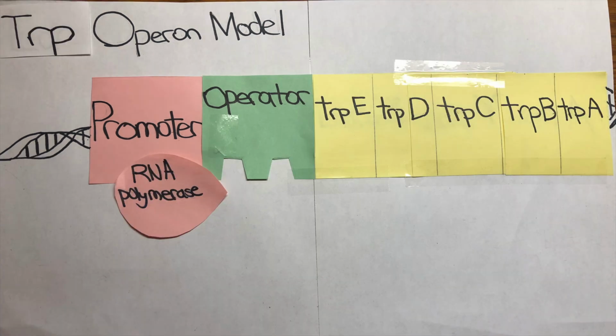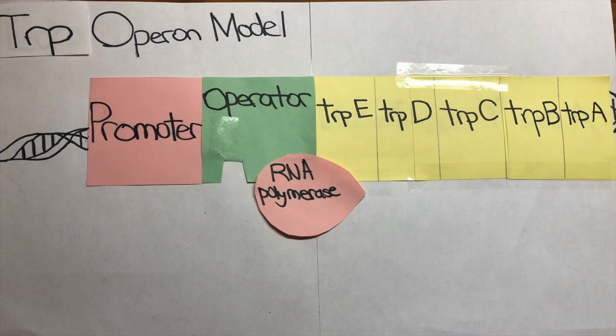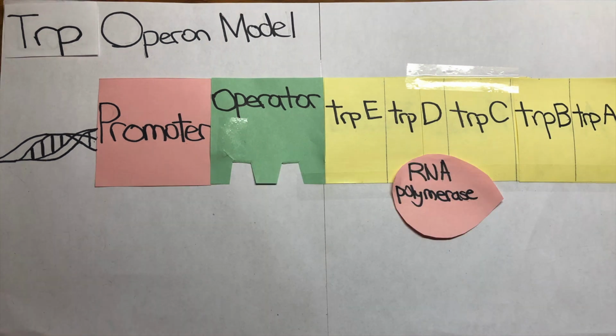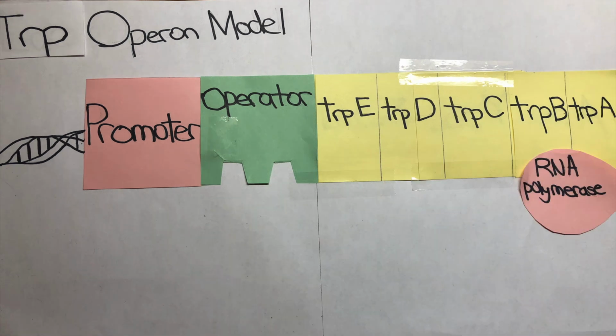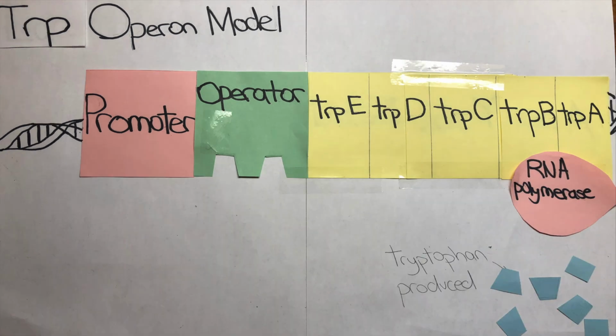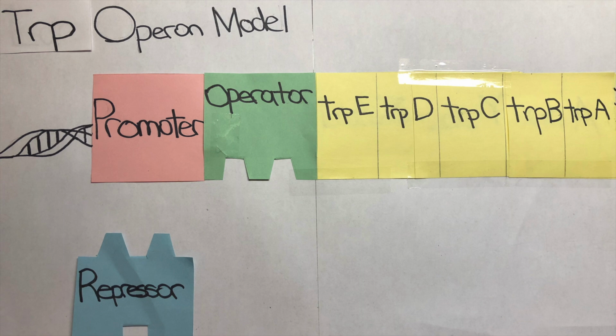The trp operon is composed of 5 genes. These genes are coordinately controlled, which means that they are controlled by a single on-off switch, the operator. The trp operon is a repressible operon because transcription is usually on, but it can be repressed with a repressor. The trp repressor, which is encoded by a regulatory gene, trpR, is an allosteric protein, which means that it must be activated before it can serve its function.